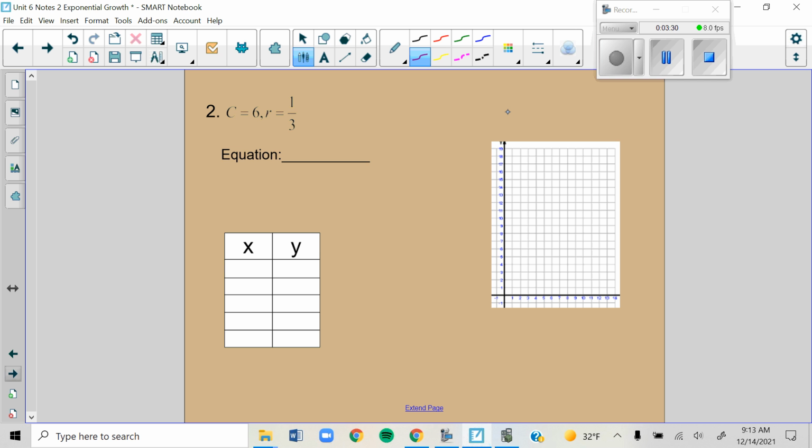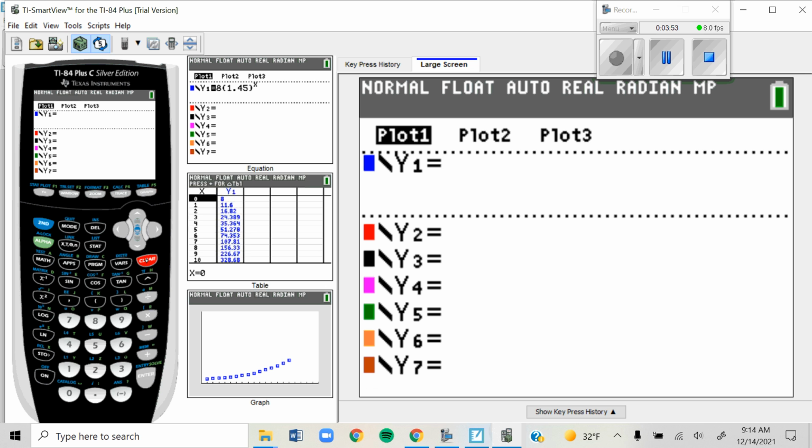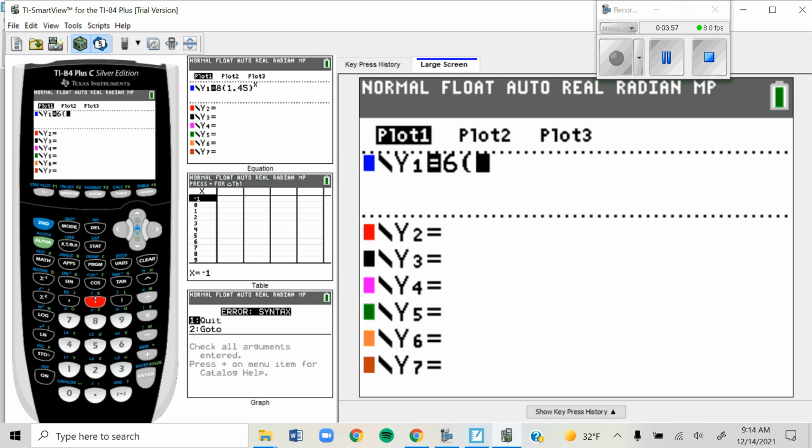Here, my r is 1/3. So in my equation, I have my c. Now I have 1 plus 1/3. So 1 and 1/3 to my t. So I'm going to go ahead, same numbers in my x values. Now when you type this into your y equals, I'm just going to hit clear. I have 6. Now in my parentheses, I don't want to change it to 1.3. 1.3, 0.3 repeating is 1/3. I'm going to write this as 1 plus, and then 1 divided by 3. So that's 1 plus 1/3. So that's 1 and 1/3 to the x. This will give me my answers that I want.